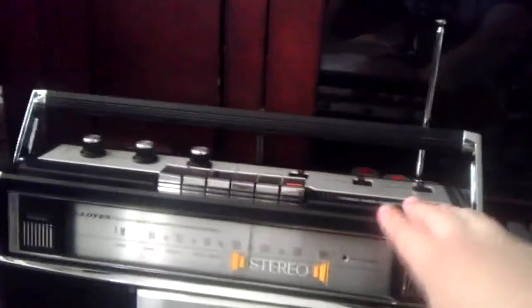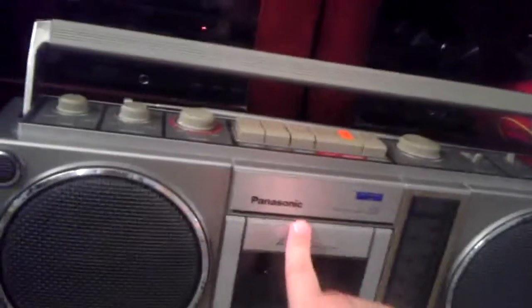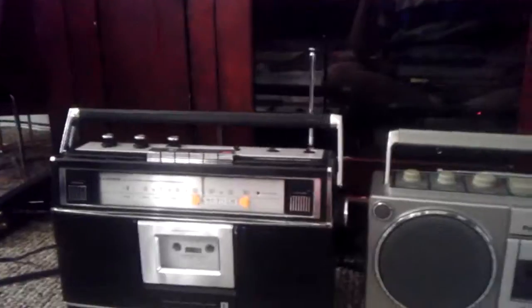This design screams out its time, and the same with this one, because this one has chrome and black paint and actual metal. I can feel that it's actual metal and actual glass. This has plastic, bits of metal, more plastic. So yeah, you can see how time has been changing very quickly in that little transition between time.